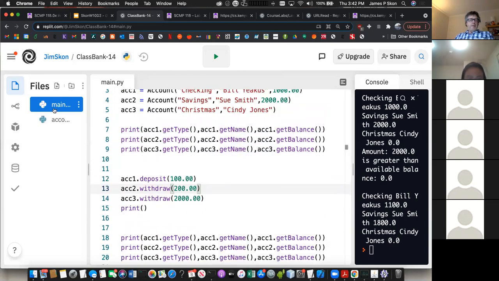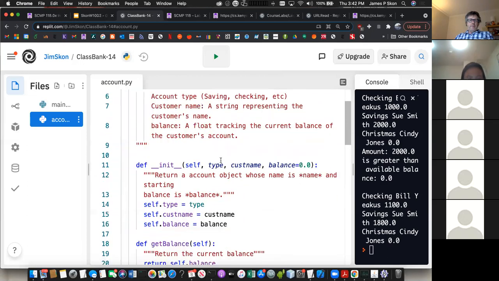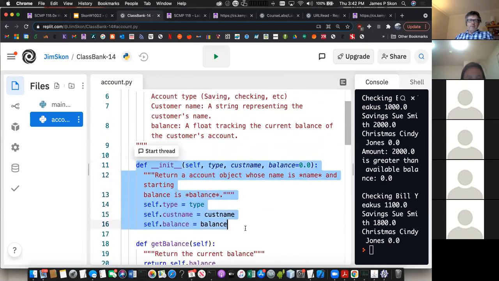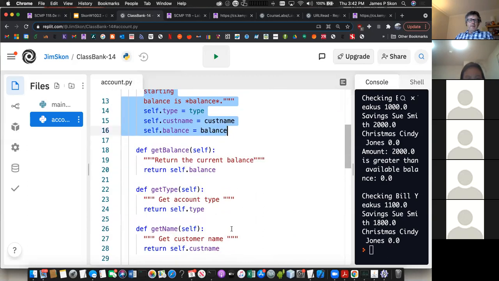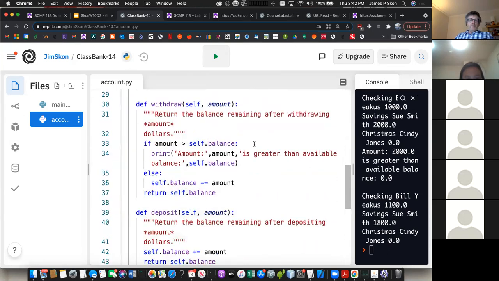So let's go back up here and look at our account. So remember, we have the constructor, which is the init. We have 3 accessor functions: get balance, get type, and get name. And then we have a withdraw. In withdraw, we have self and amount because we're going to pass it how much we want to withdraw.